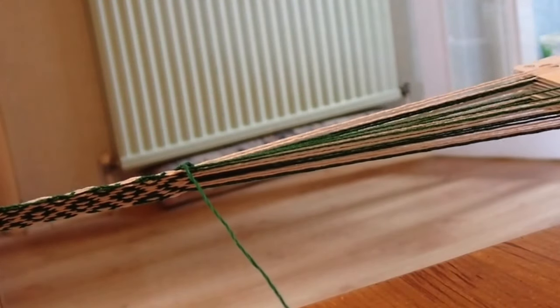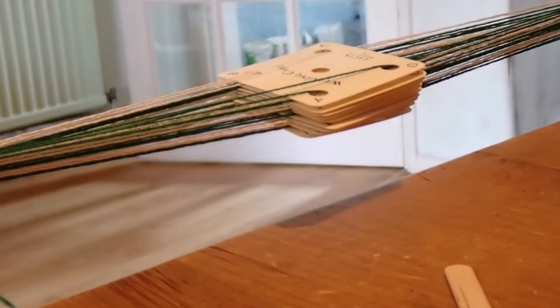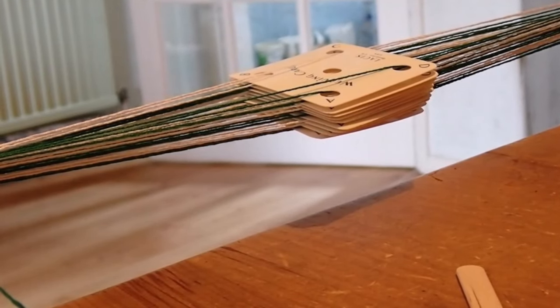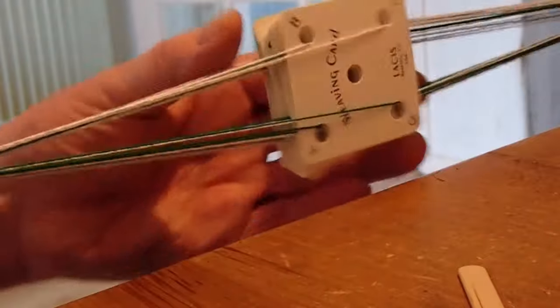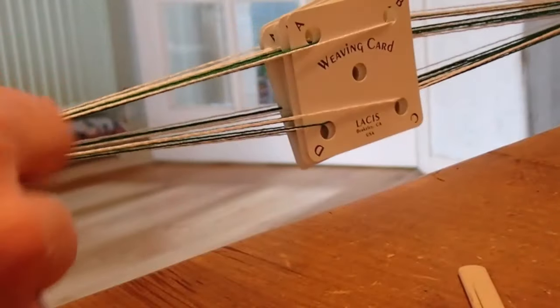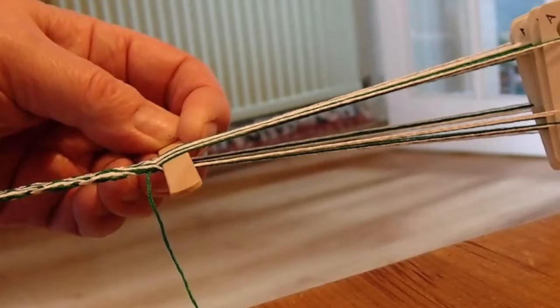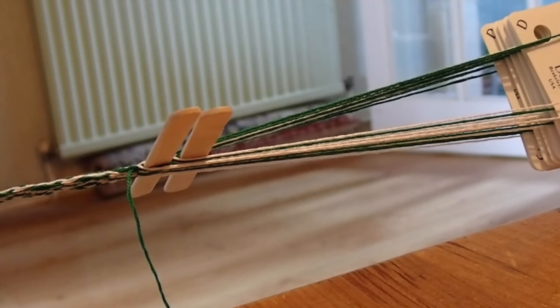Now, you've noticed that I've only done two turns there, but hey ho, doesn't really matter because I've got to start another band now. I've got to remove the two lolly sticks that I had at the beginning, and I've got to turn the cards forward, clear the shed, and put in a lolly stick. Turn the cards forward again, clear the shed, put in another lolly stick. Now I can start my next band, and let's say I want to make an identical band to this one.